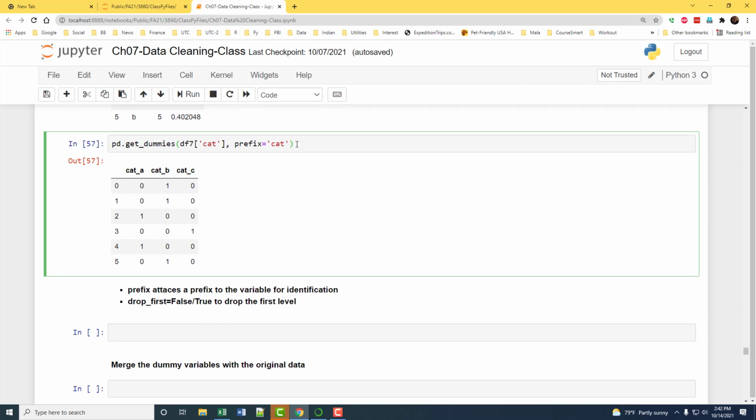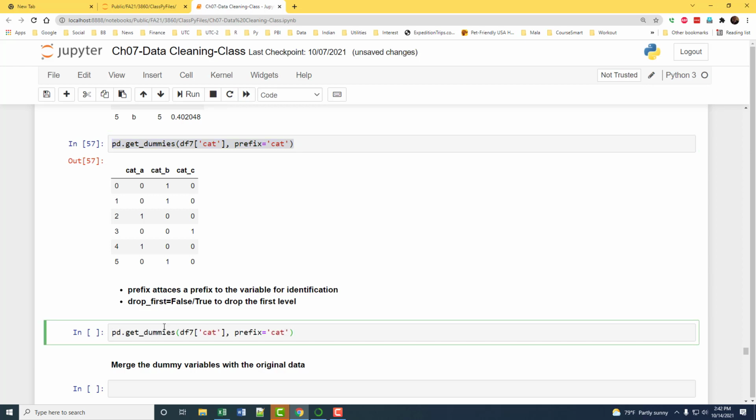So often you would do this: you say drop_first is true. The default is false, so if you don't include that, it will create one indicator variable for each value, which may be needed in cases where you do not have model-based analysis.